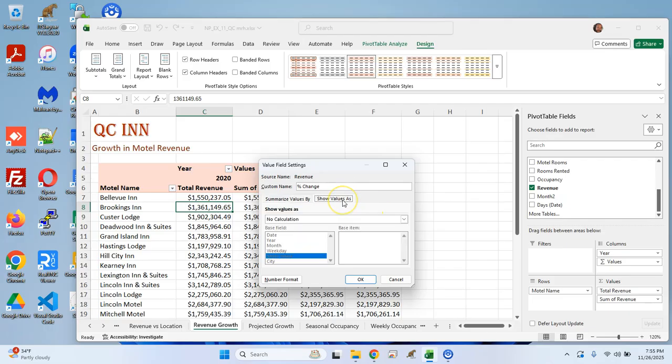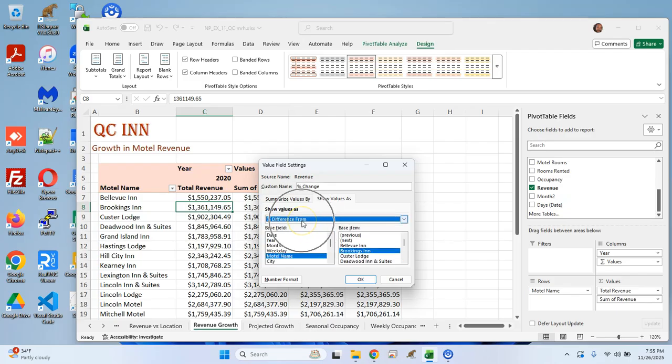And then click on show values as, and we want to do, let's see, in the show values as box, percent difference from.